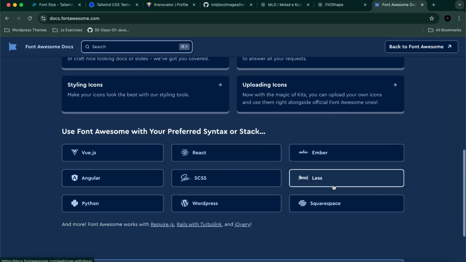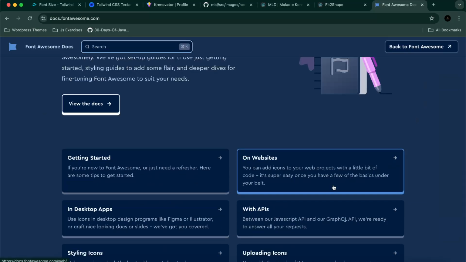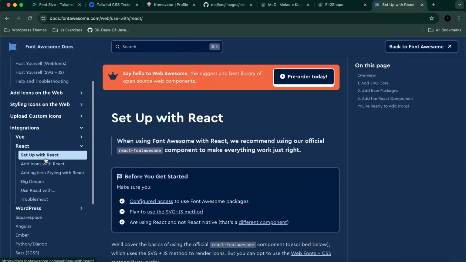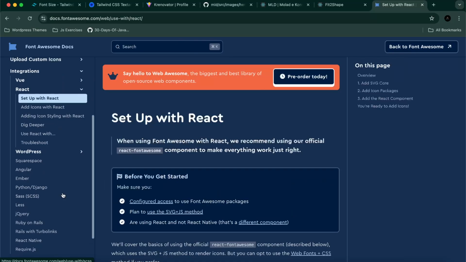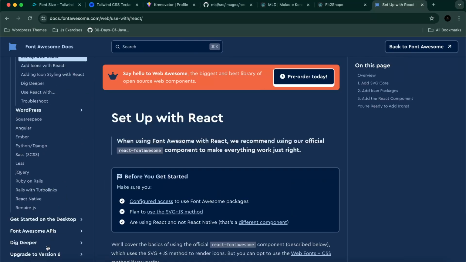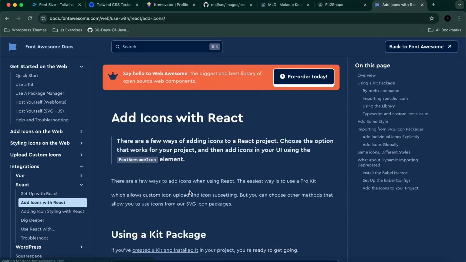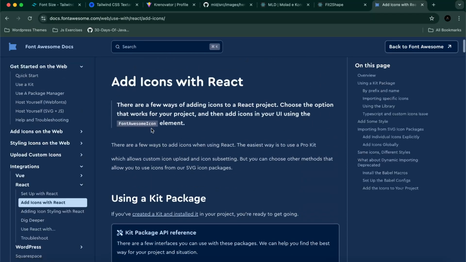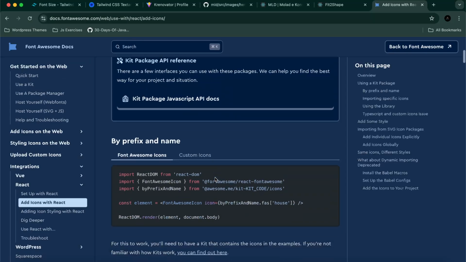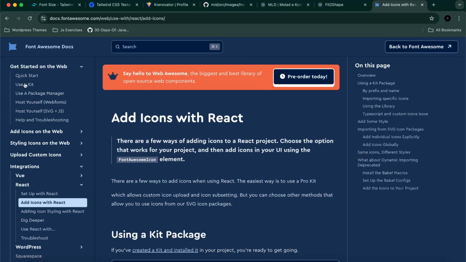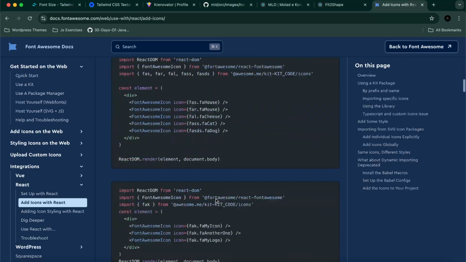We can also go here. There's another method actually. Add some icons. I'm looking for their component.